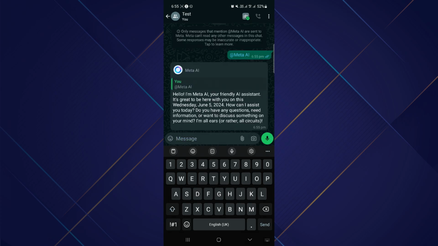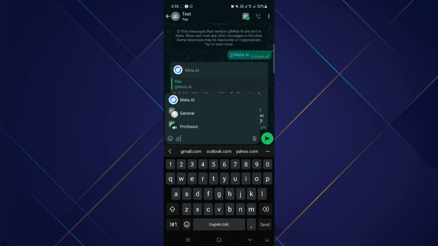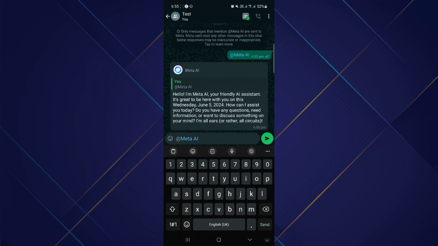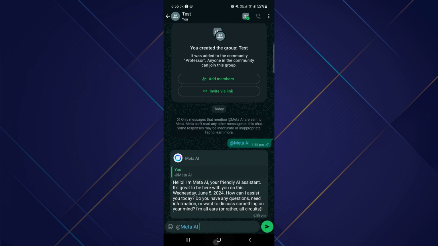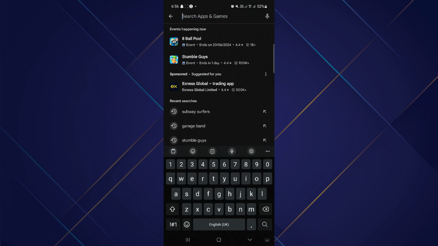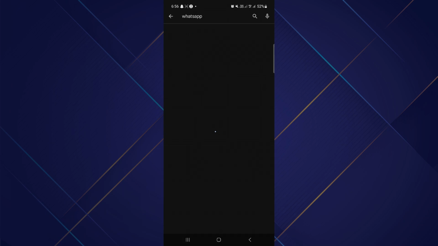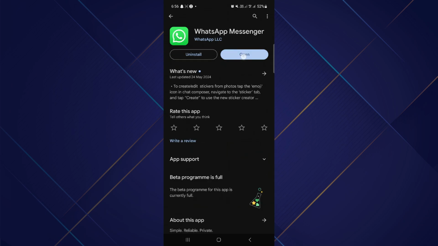Now, if you cannot see this in your WhatsApp application, then you do not have to worry, as WhatsApp only periodically rolls out this update on selected devices and selected users, and also on selected countries. So if your country does not have this option yet, then all you have to do is wait until this feature is available in your country. And until then, you can hover over to the App Store and search for WhatsApp there, and keep updating the application just to make sure that you are using the latest version.